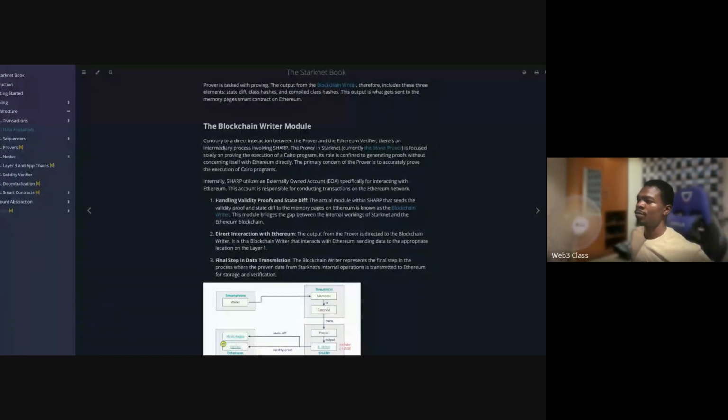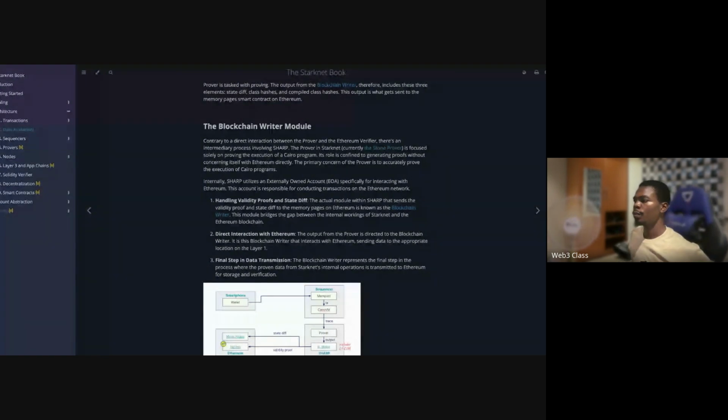This account is responsible for conducting transactions on the Ethereum network, handling validity proofs and state differences. The actual module within SHARP that sends the proof and state differences to the memory pages on Ethereum is known as the blockchain writer. This module bridges the gap between the internal workings of Starknet and the Ethereum blockchain.